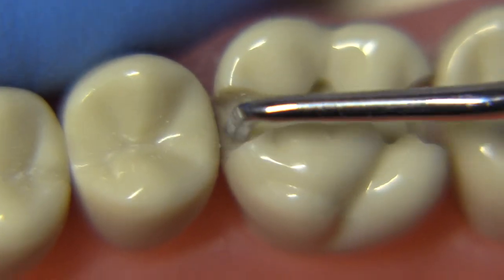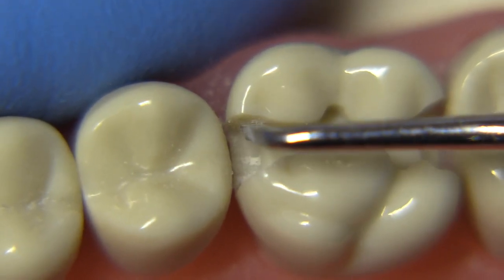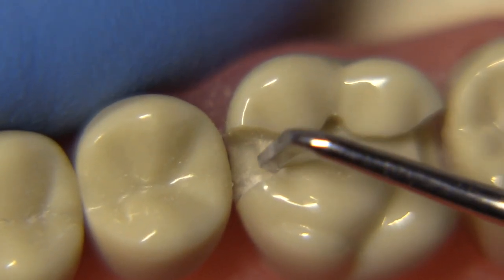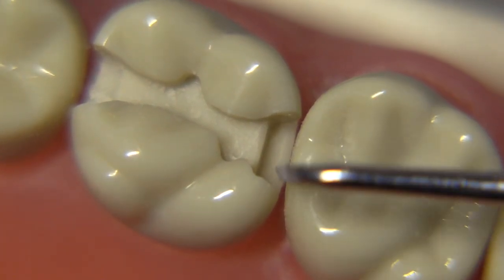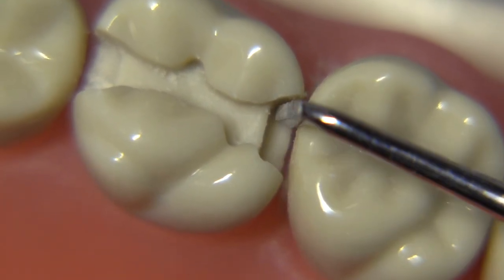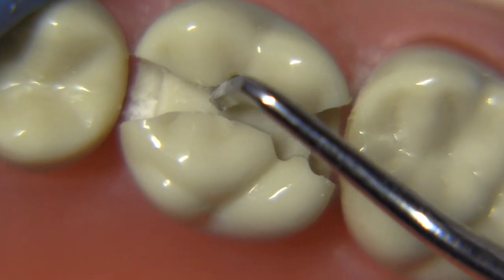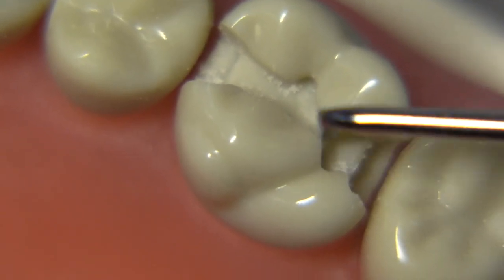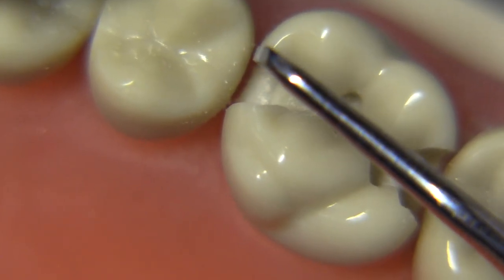We don't want razor-sharp line angles on an amalgam — and definitely not on a composite — but making them a little cleaner is highly recommended. I think dental schools are going to start to pick up on the importance of this bur and will be recommending it in their bur blocks in the future — it'll just take a few years for the word to get out. We're doing a little cleanup work here with the 10-714 enamel hatchet. You can see there's a bevel at the gingival that I placed with a GMT — the outline is looking pretty smooth, with no sharp or irregular areas.